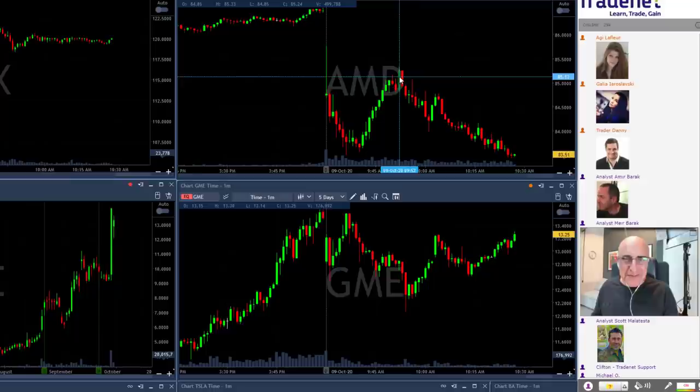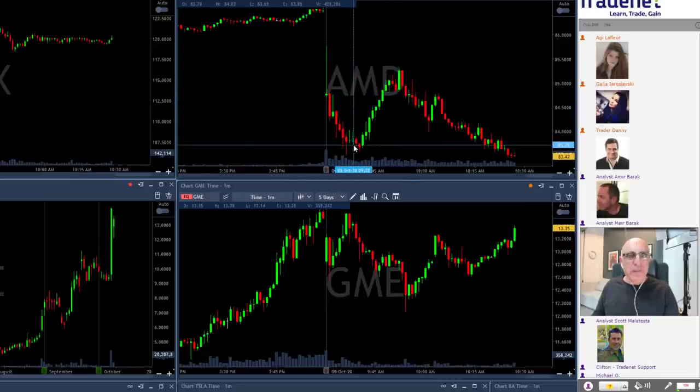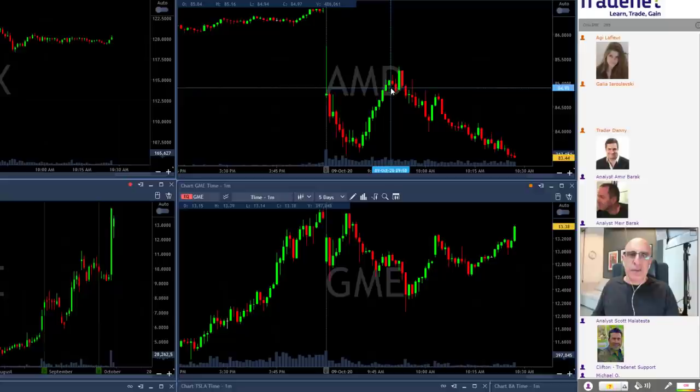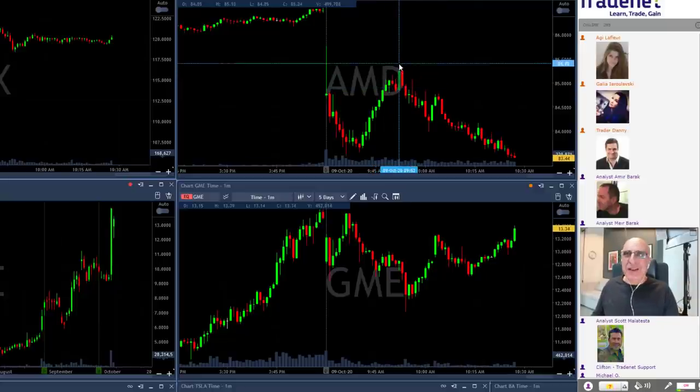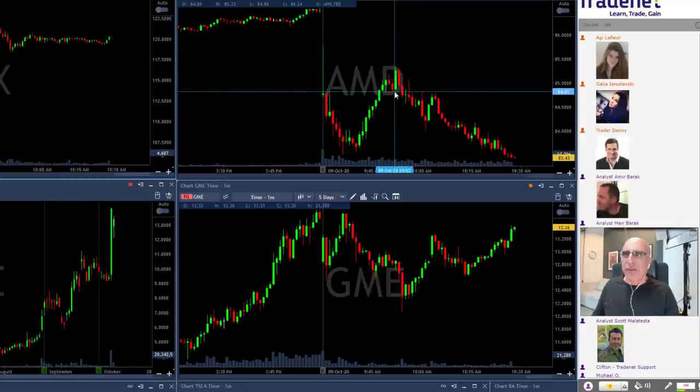Remember this pattern because it's a very shortable pattern. You look for the point where the buyers who averaged down are probably out, because the stock started with bad news — that's why it gapped down, and that's why it's more likely to eventually go down. It doesn't always work; we don't have 100% success, but I promise you more than 60%. Look for a stock that started extremely weak, moved up, and you're amazed by it. I was interested in shorting, then it spiked over the highs — I was still waiting for a failure. A failure after moving to a new high is even better. Right at that point we shorted it at 84.85 — that's the point of no return, where it tried to move higher and is more likely to fail.